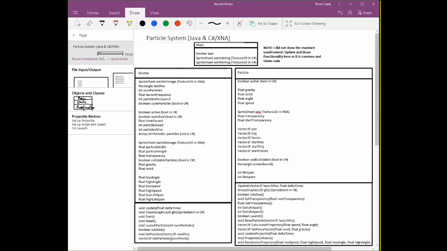And then get particle launch point. This is a really interesting thing. You may not want to do this in yours, but I've chosen to do it because I like it. Basically it takes your emitter image and its destination rectangle and finds the center point for that. Then it lines up the center point for the particles on that same center point. That way we can calculate where the particles should launch from, and it actually looks like the particles launch from the very center of the emitter, which is really good for things like explosions. Otherwise they'll be launching from the top left corner of the emitter, which could look pretty awkward and not give you what you expect to get.